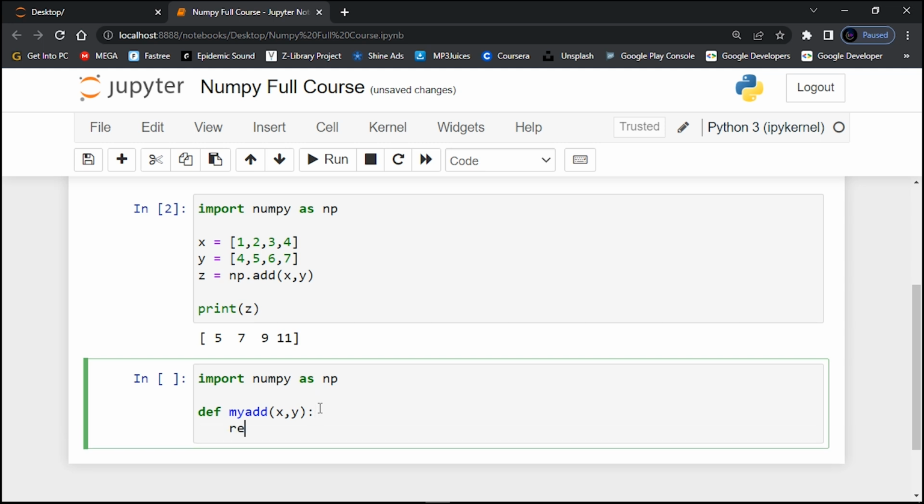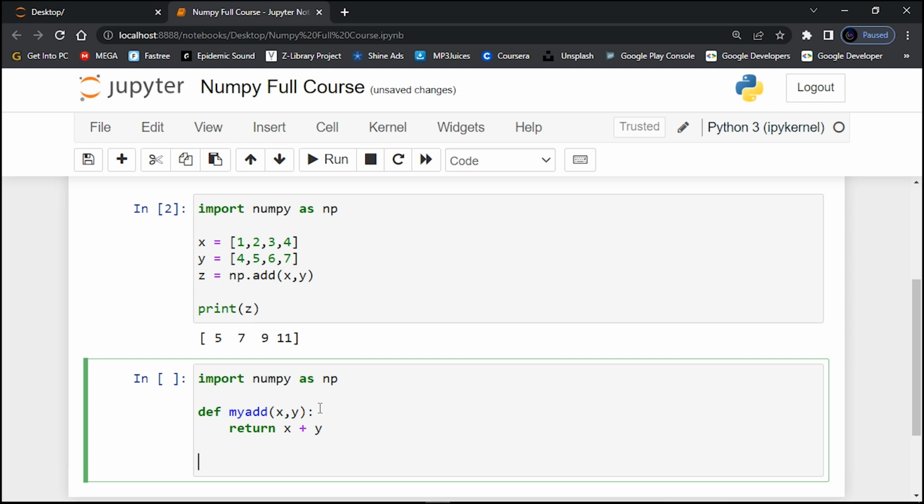Then let's say return x plus y. Now let's create a variable for that, my add, and assign it to np.